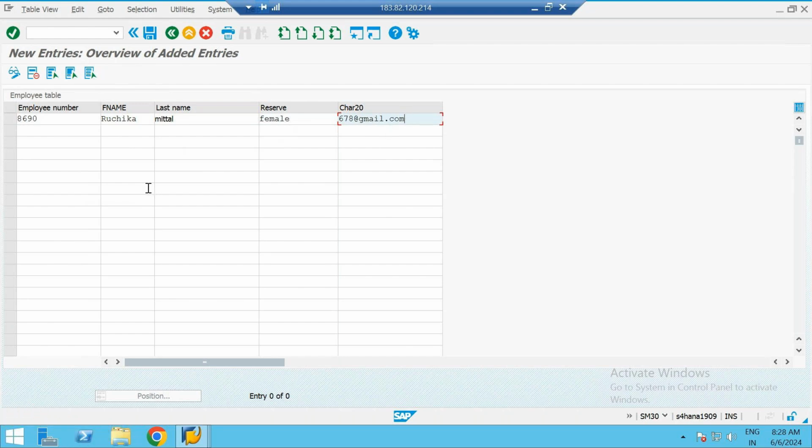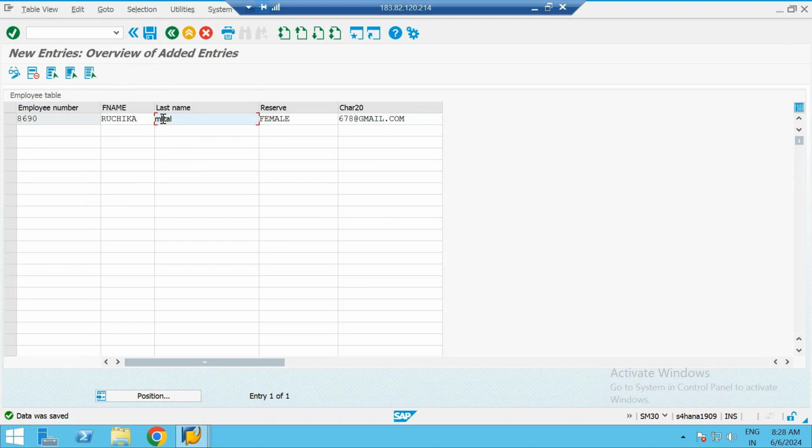Okay, but the minute I hit save, see, observe, automatically it will change. Automatically it changed. I did not change it. Everything is changed to capital. So however I gave, it took. I gave everything in small letter, so it took. This also I gave in small, but still it made it capital. So same here also.